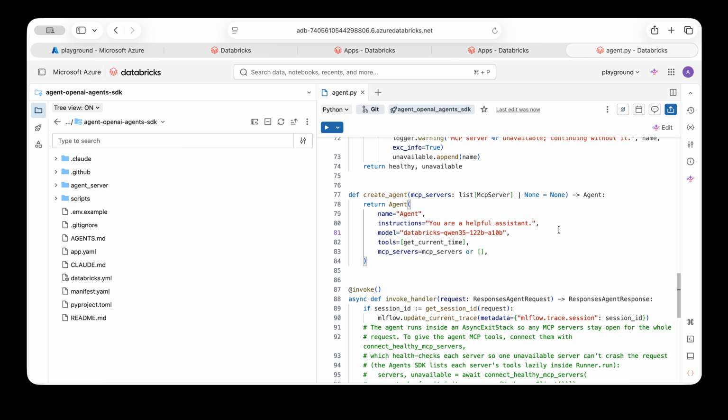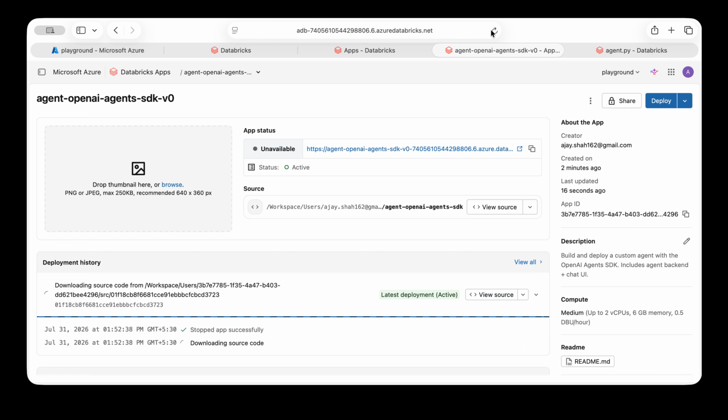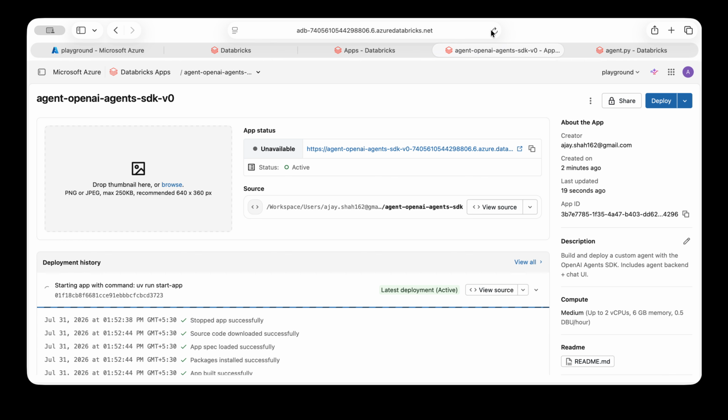We could have kept it as that as well, but just wanted to keep it as is. Okay, let's see. This takes a while, usually 2, 3 minutes max. Oh, there you go. I didn't realize this was already there. Okay.